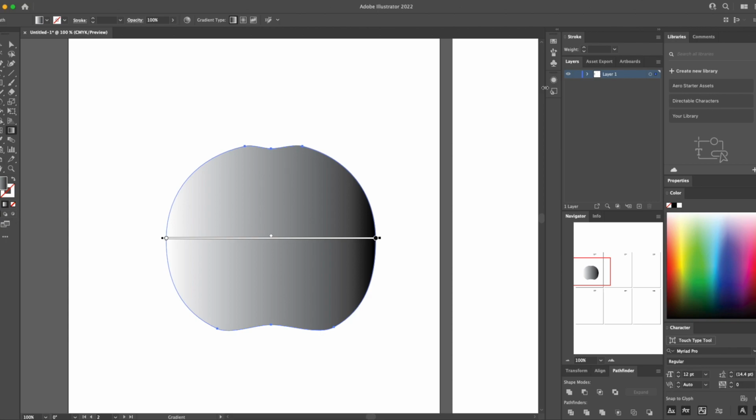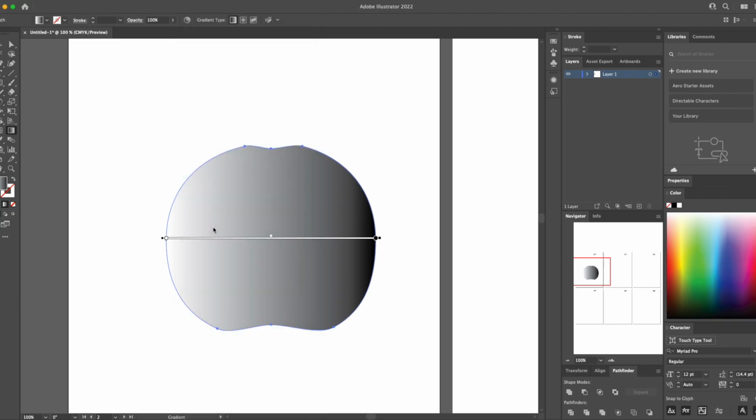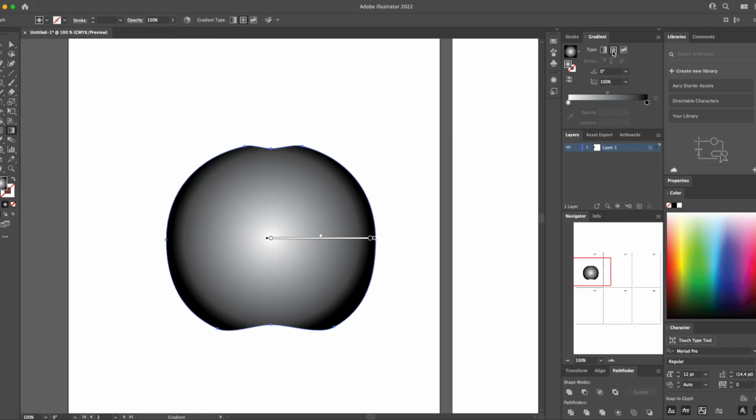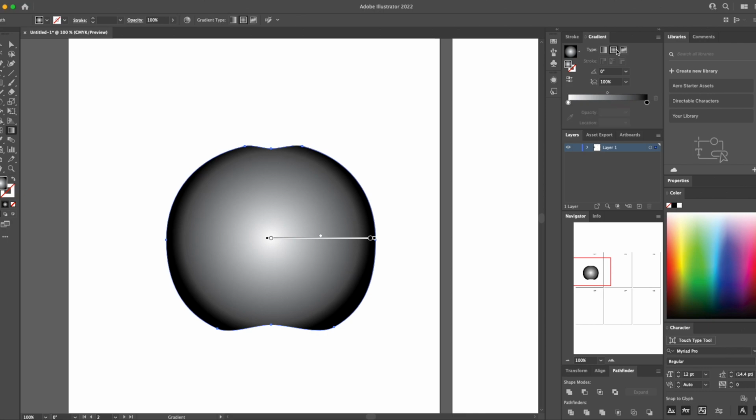Whenever I'm working with a gradient tool, what I really want to do is make sure that I have my gradient toolbox sections open here. And I don't see them. So to get that out, I'm going to go Window, Gradient. Now everything in this list is in alphabetical order, so it should be pretty easy to find. So now I see these gradients. There are three types of gradient. This is called a linear, this is called a round, and this one is kind of freehand, okay? Well, round or radial, sure. All right, so we've got our round one.